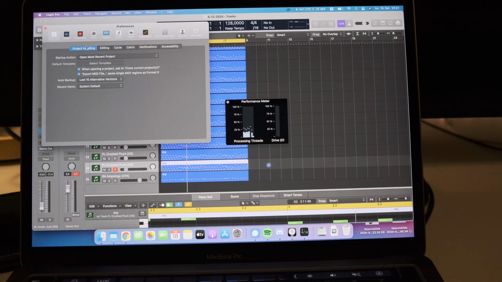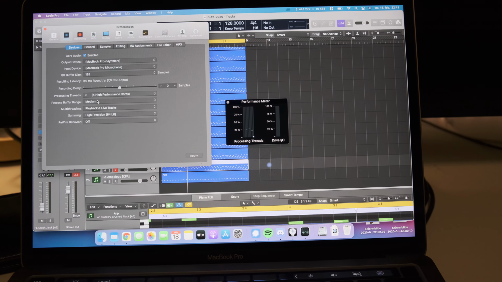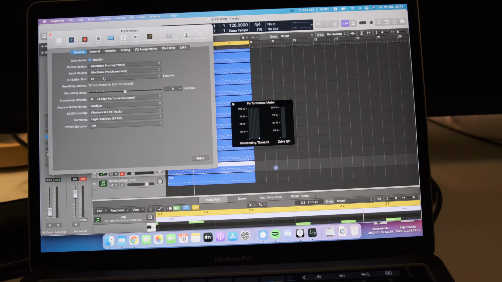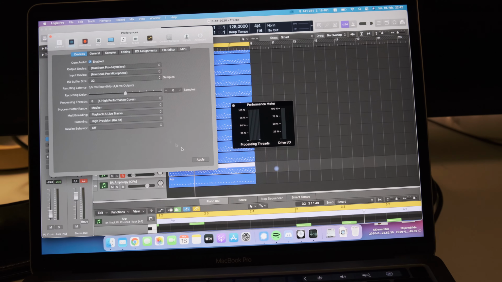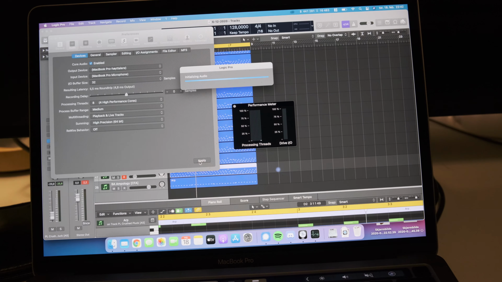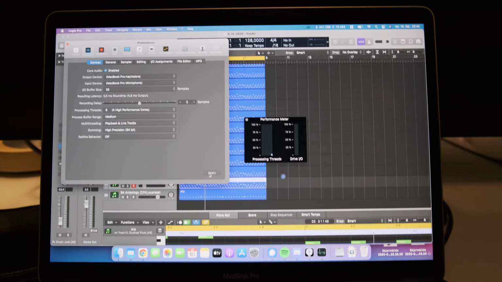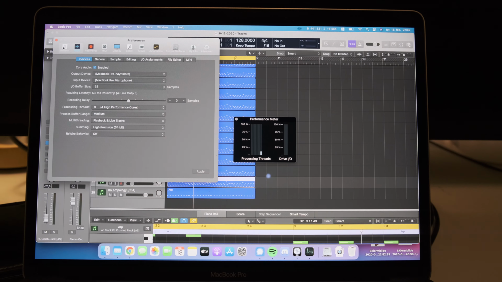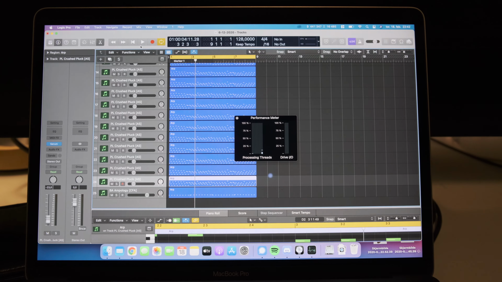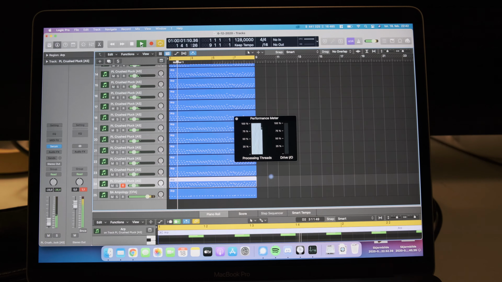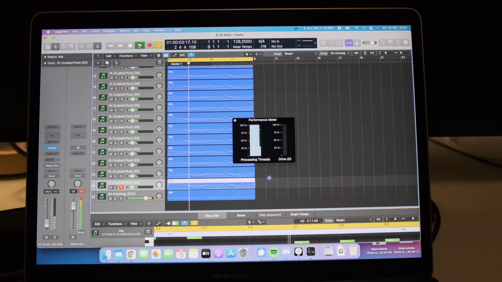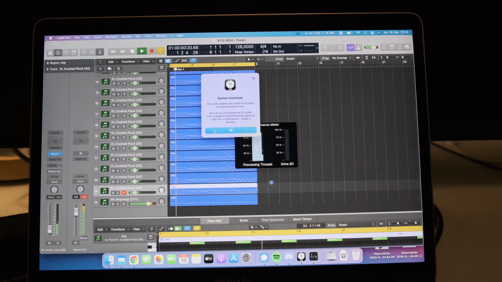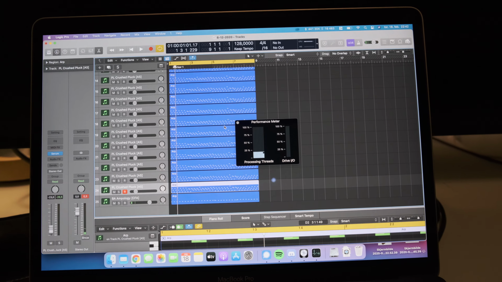But if I go to General, Audio, and set buffer size to, well, try 64, or no, try 32, because you guys who watch this video often ask me to turn down the buffer size. So let's do that, see if that works. Oh, almost worked.